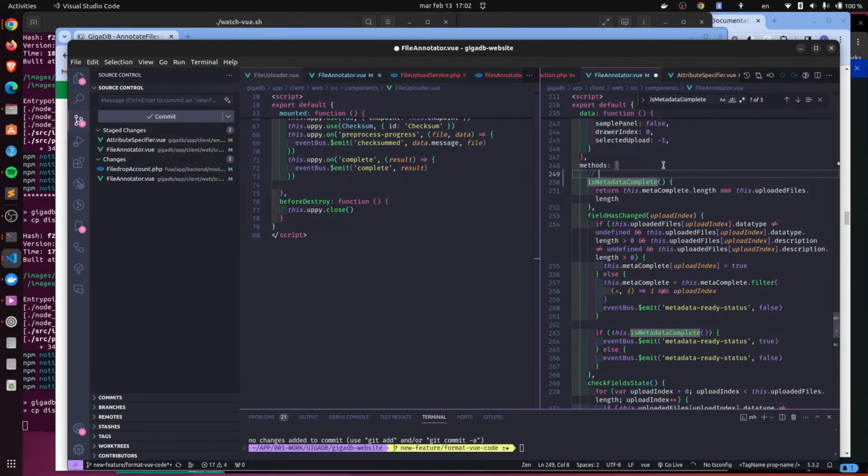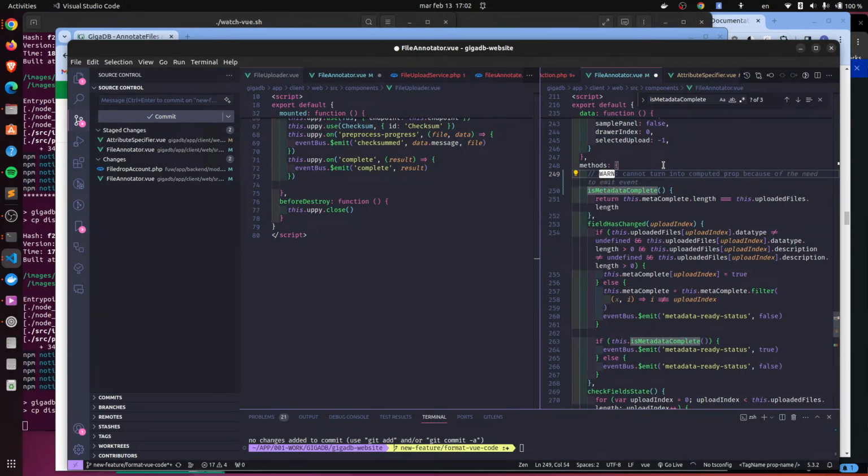Let's make a note here. Cannot turn into computed prop because view is not reactive to changes in array elements.